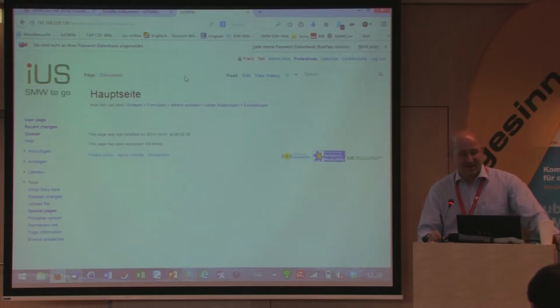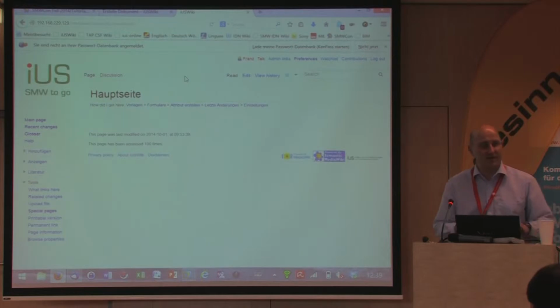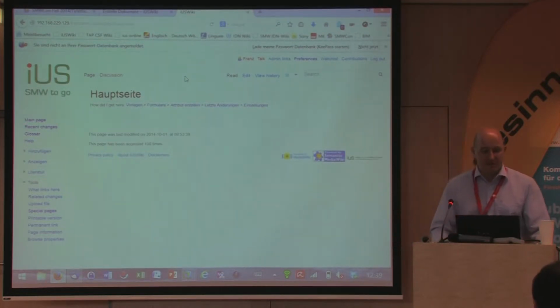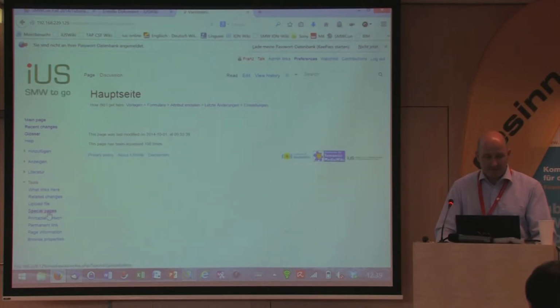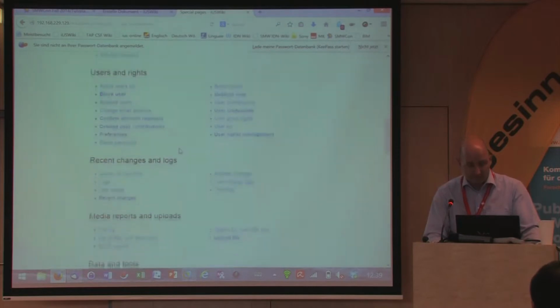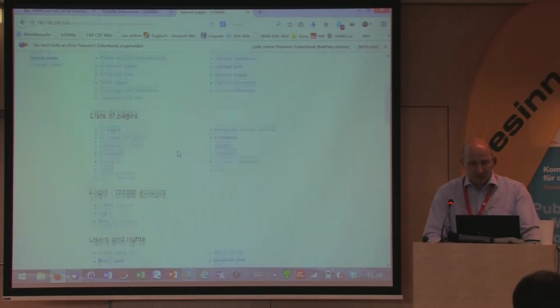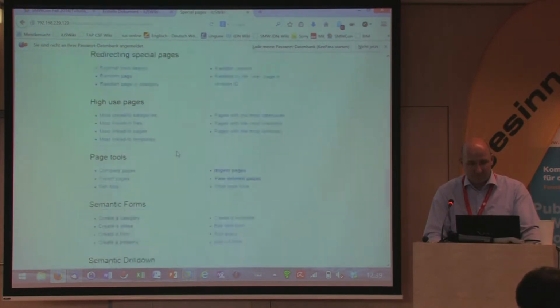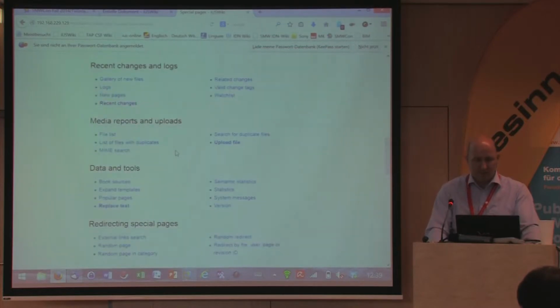Forms. Yeah. And you don't have to do everything separately, at least for the beginning. You don't have to create the property, and then the category, the template, the form. There is a feature built in, and that means you can go on the special page of the wiki, and you can say, okay, let's create, where is it? Page tools, create. I'm somewhat puzzled at the moment.